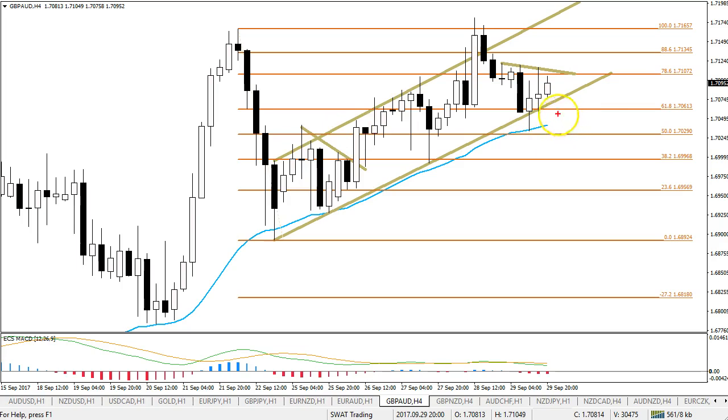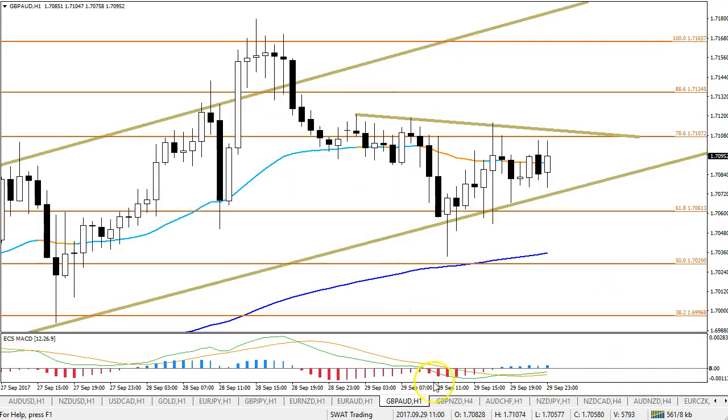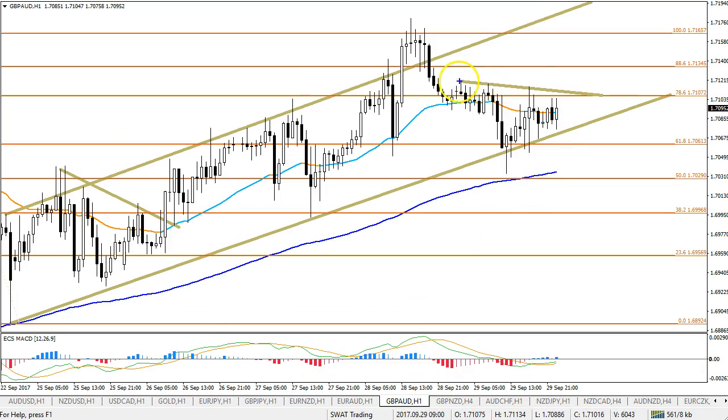If it breaks this channel, there could be a bigger correction down to 168, which is a bouncing spot too, by the way. All right, so something to keep an eye on. Or if it breaks on the hourly chart, breaks this little resistance trend line here, it could be a breakout with a continuation of this channel too. So that's something to be aware of, right?